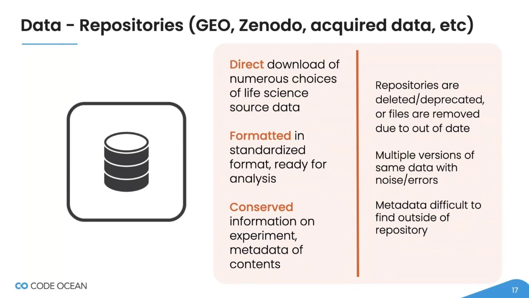While GEO, Zenodo, and other formats of data can be formatted in a standardized format ready for analysis, issues can arise if there's multiple versions of the same data with various levels of batch effect or biological noise, leading to once again the question of what is the correct version to use. And while the original data repositories may have conserved information built in to track the metadata of the contents, if that is not found outside of the repository, when it comes to reuse, it can be difficult to determine the type of data that is designed for that project, which I've also experienced myself.